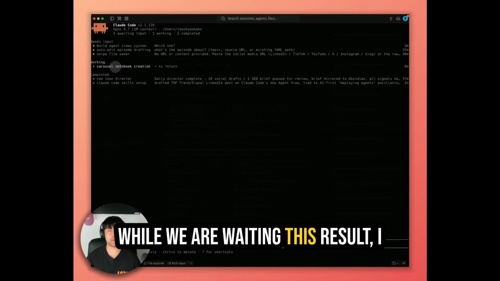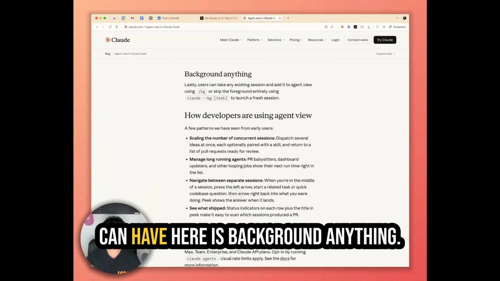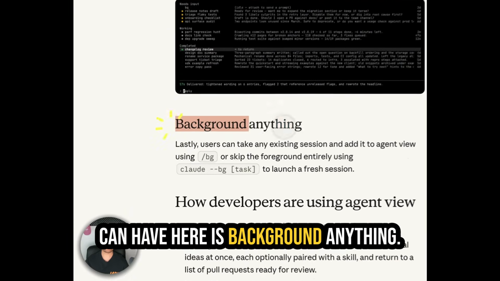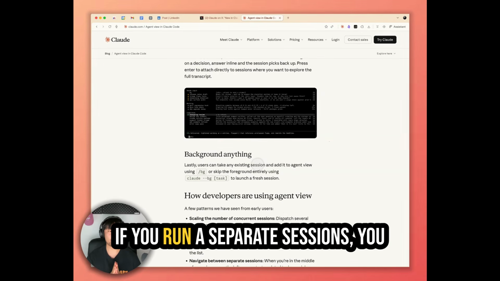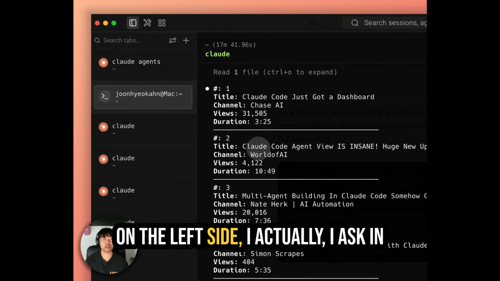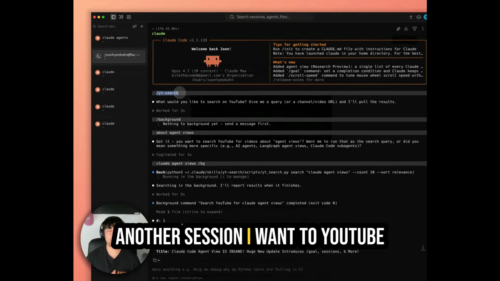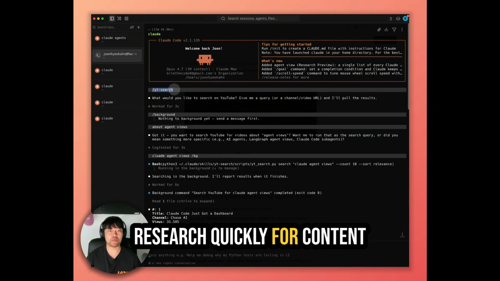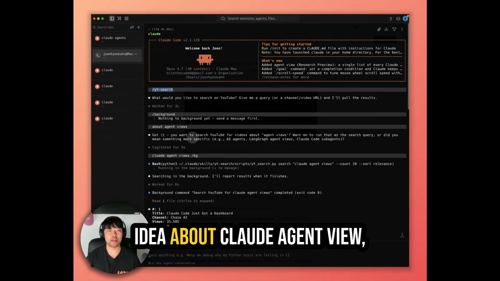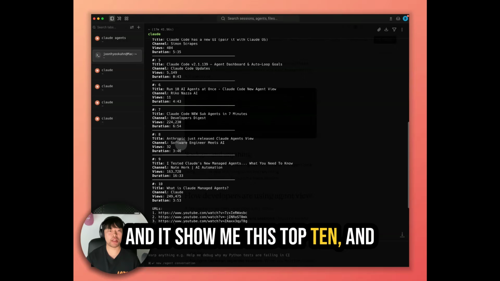While we are waiting for this result, I want to show you the second thing you can have here, which is background anything. If you run separate sessions, you can add them to Agent View by simply typing /bg. On the left side, I asked in another session for quick YouTube research for content ideas about Claude Agent View, and it showed me this top 10.